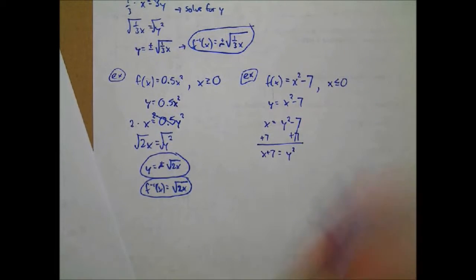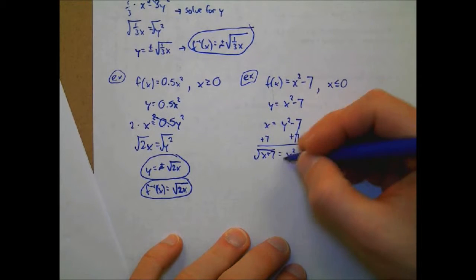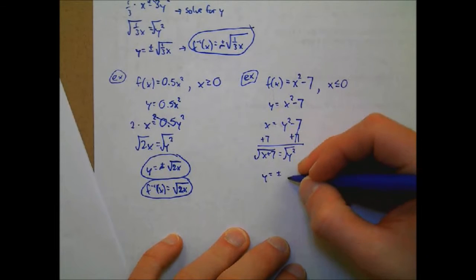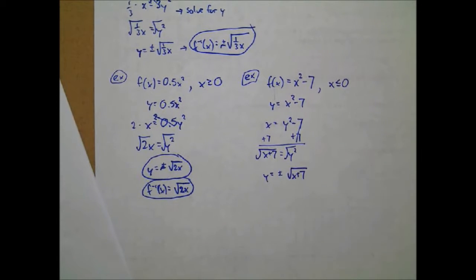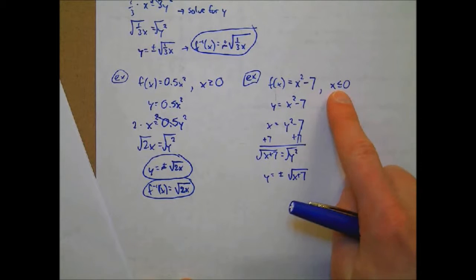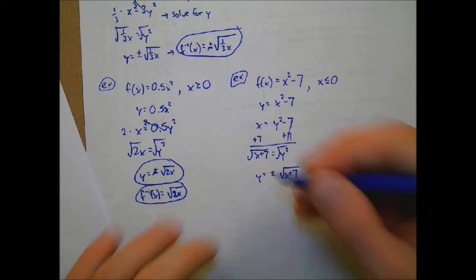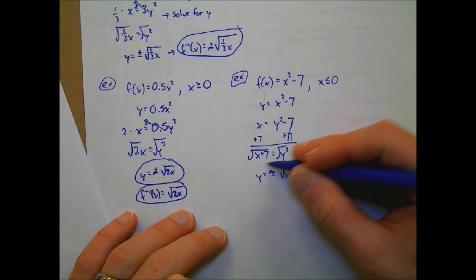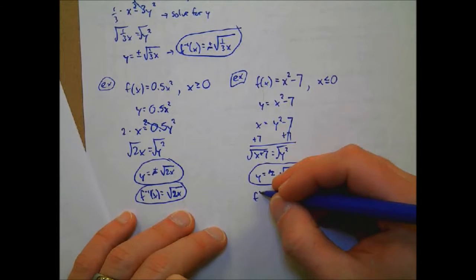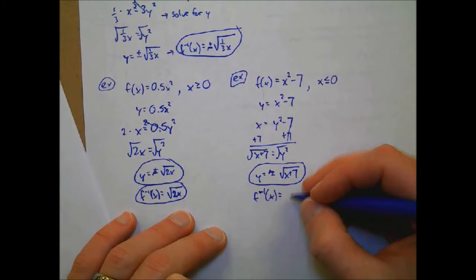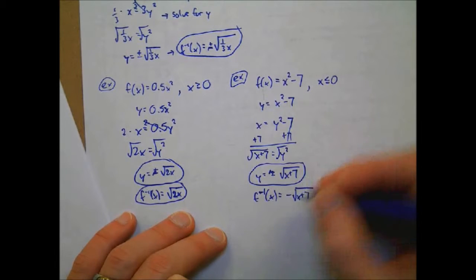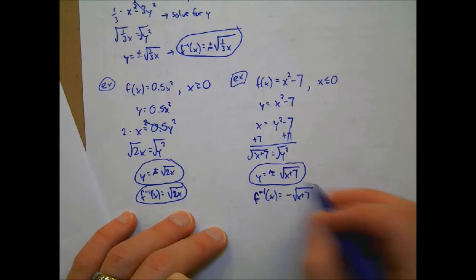And then how can we get rid of the square? Square root, right, square root both sides. So we get y equals plus or minus the square root of x plus 7. Okay? But now, should I get rid of the plus root x plus 7, or should I get rid of the negative root x plus 7? Remember, we only graphed the left side of our quadratic. So we want to get rid of the plus one in this case, right? Because we're graphing the left side, we want the negative root x plus 7 there. Which again I could rewrite as f inverse of x equals negative root x plus 7. Okay? So that's the idea.